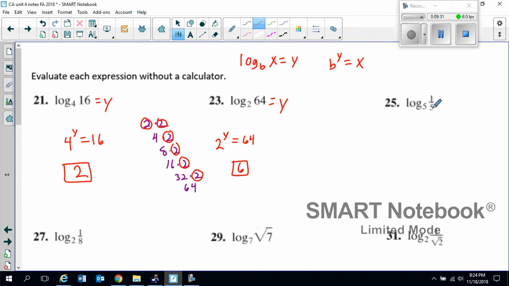Okay, so like I said, we're going to start getting into some that are a little bit more interesting. So right here, 5 to what power would give me 1/5? So if you want to, you could pause and try to think about it and figure it out. But hopefully you remember your properties of exponents, because we're going to be using them moving forward here. The answer should be -1. Okay, so a negative exponent causes you to reciprocate, and so there you go, 1/5.